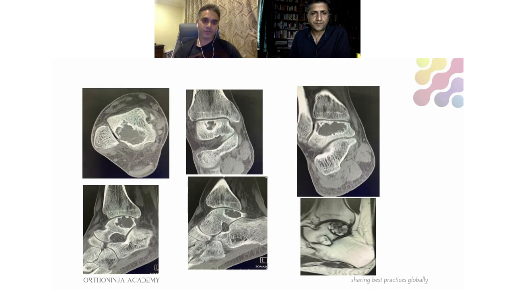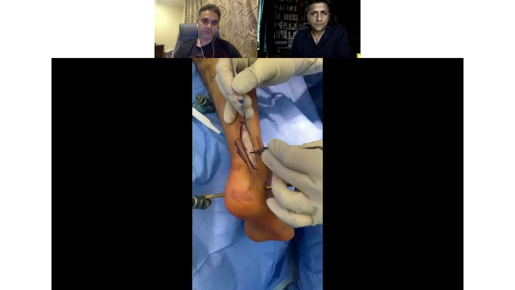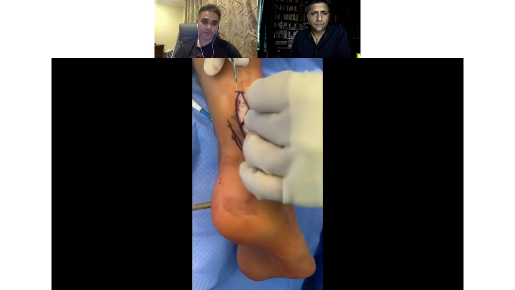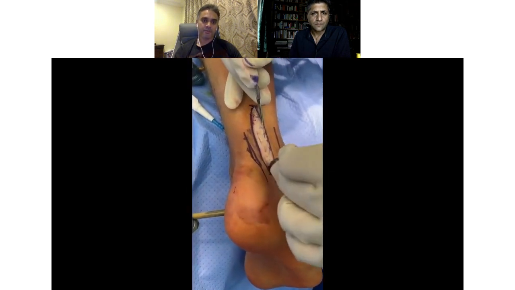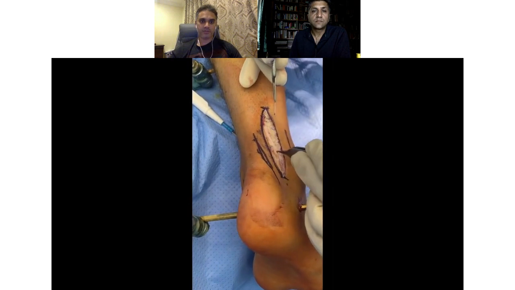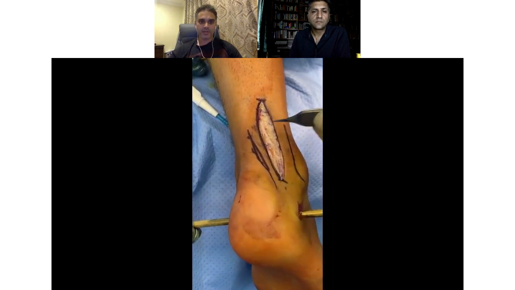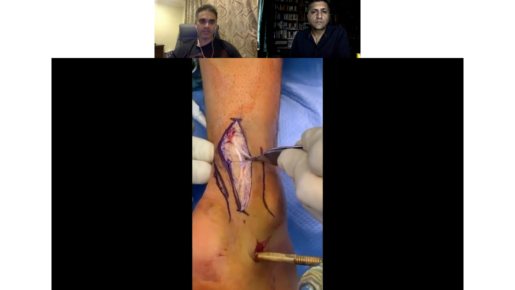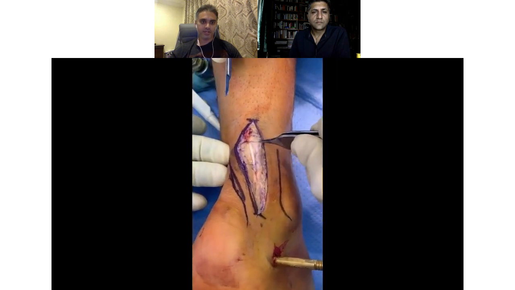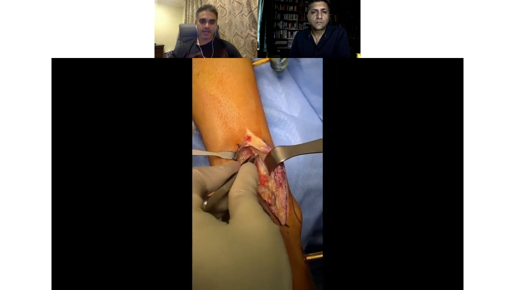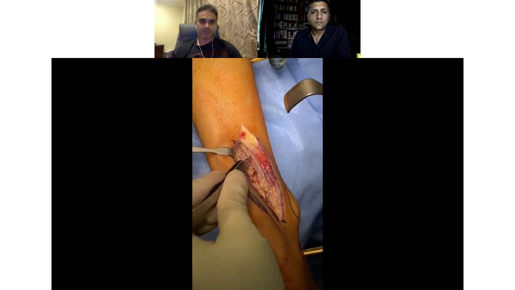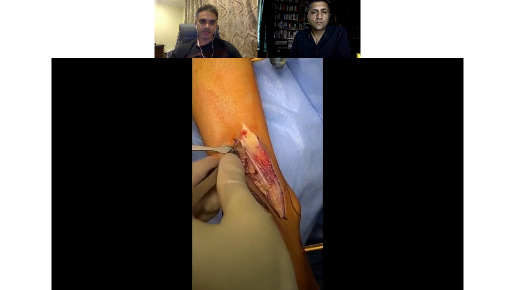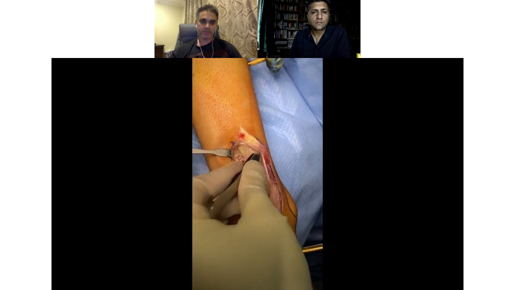So I decided to go with a posterior approach, but I did not do an osteotomy. This is the posterolateral box standard approach. As you can see, we have our sural nerve we've got to protect, or no matter what you do inside, the patient's never going to thank you. And that's the FHL and the peroneals under the retractor, the nerve and the peroneals, which we've retracted.